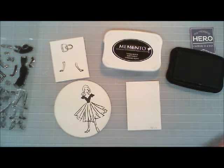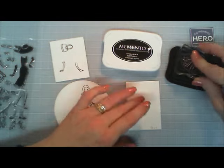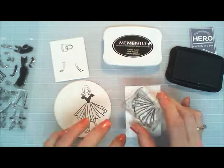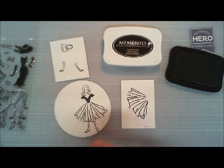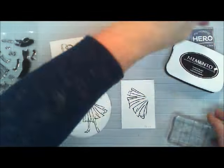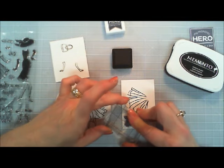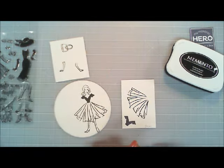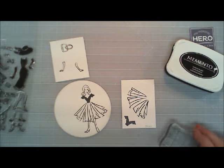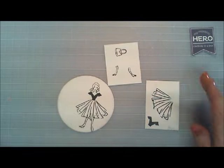This little dress reminds me, when my girls were little, they wanted a princess dress so bad. So I took them to a secondhand store. And you know they have all those prom dresses and wedding dresses at a very reasonable price. I let them pick out any prom dress or any wedding dress that they wanted. And they picked out the brightest, pinkest, most glittery dress they could find. They wanted to wear it to school.